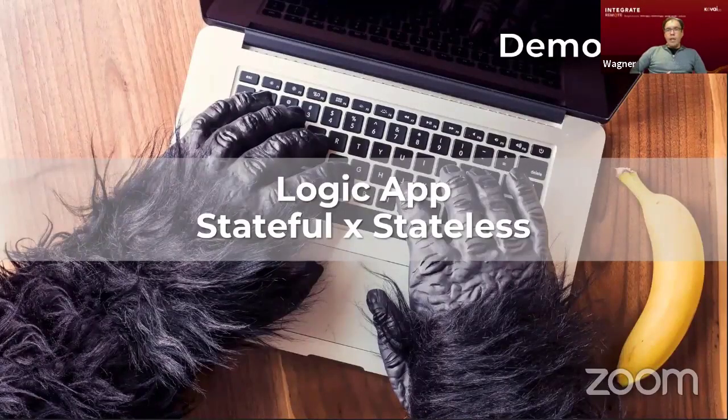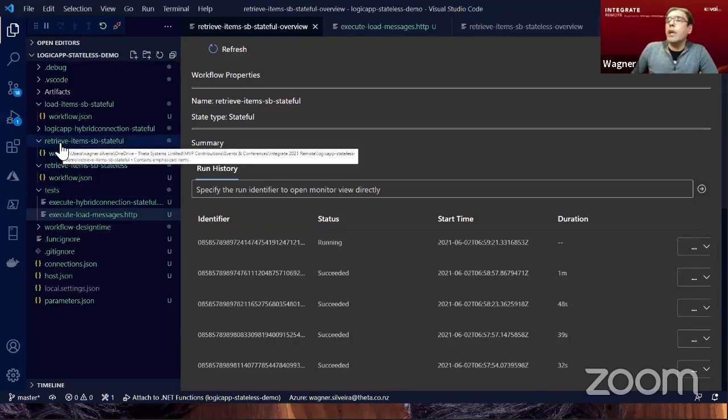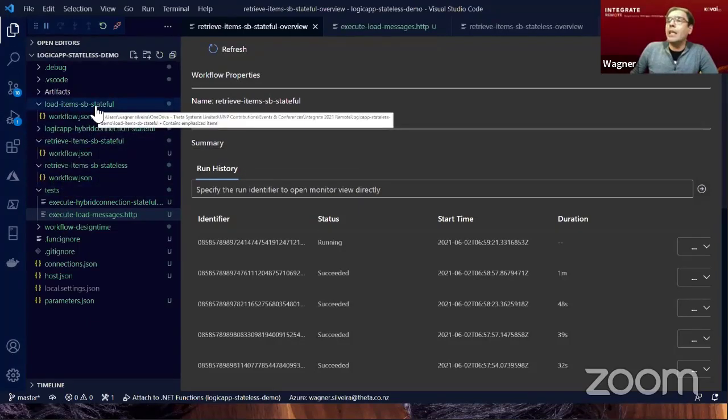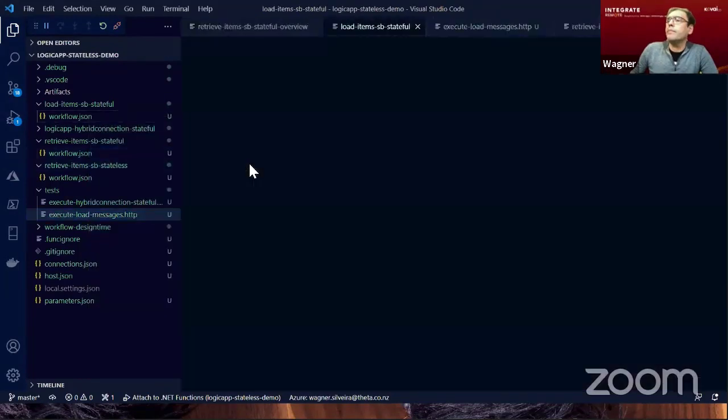demo, and hopefully that one is going to work exactly as I wanted, but it's a bit hard to visualize. So what I have here is a couple of logic apps. I have a logic app that puts data into a service bus. Let me show it very quickly here in the Designer.